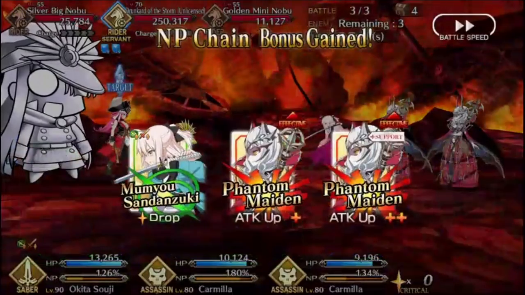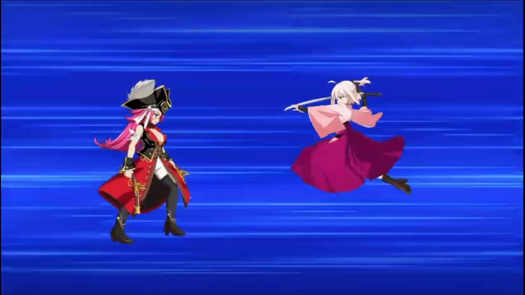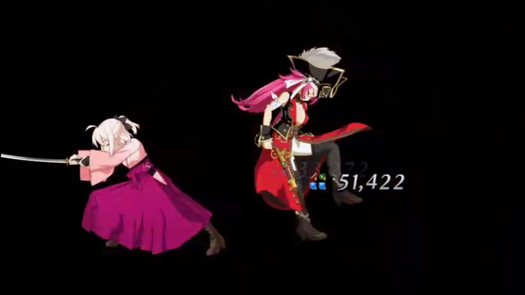So in summary, Okita is a burst damage saber, or a crit saber, as most of you would just say instead. She has two ways in which she can be played, either as main DPS or as a crit star engine for one of the people on her team.